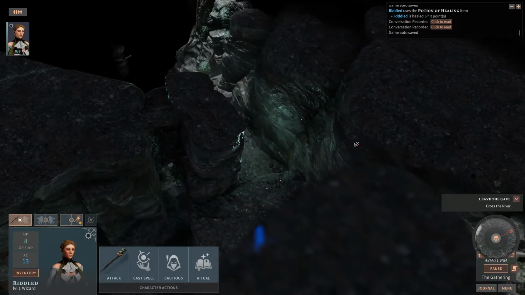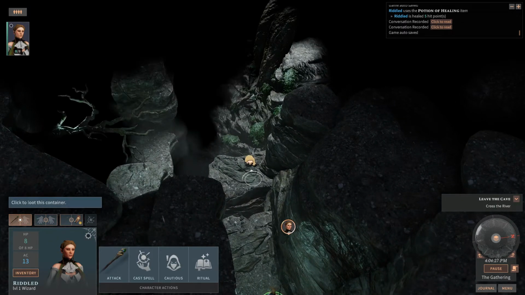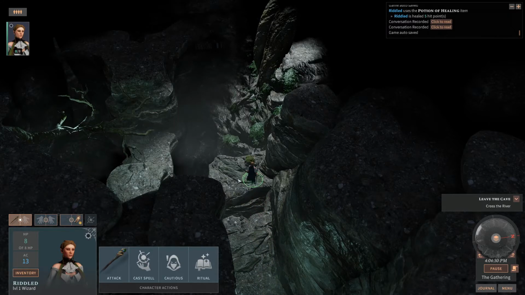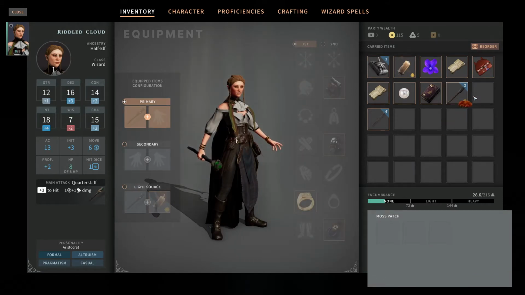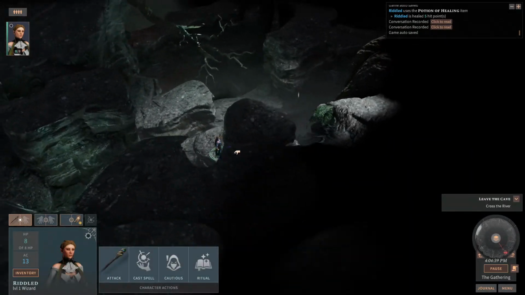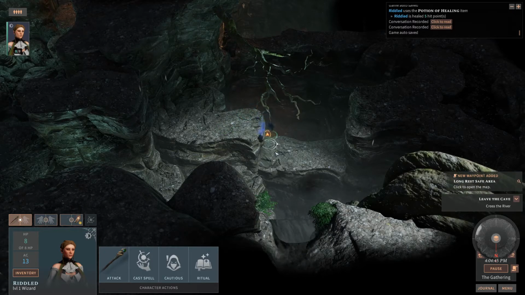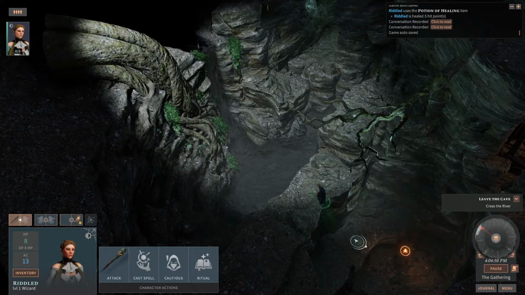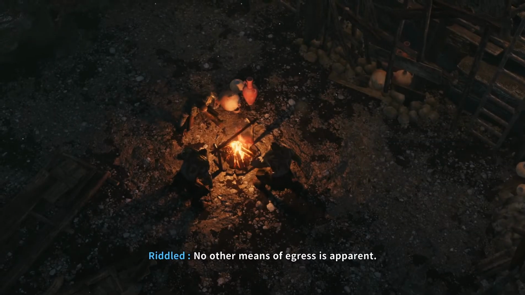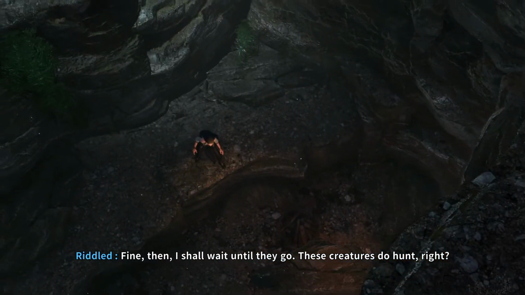And then you can mouse over areas and, you know, you'll see the little cross showing you can't go there. There's some loot. Patch of brown moss. Crafting ingredient. Long rest safe area. No waypoint on the map. So when you see these little camps on the map, those are your long rest spots. No other means of egress is apparent. Fine. I shall wait until they go. These creatures do hunt, right?